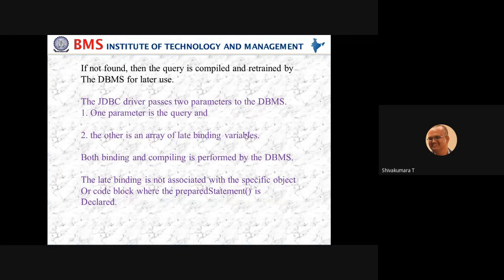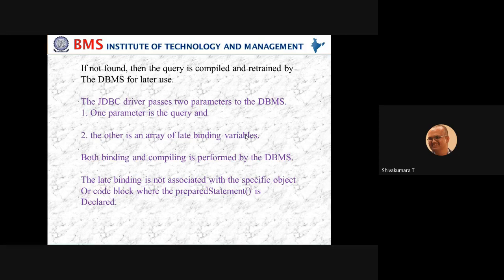In our code, we have used customer number equal to question mark and paid equal to question mark. So the whole query is passed one time. The second time you are passing two parameters. Which are those parameters? Set string first positional value customer number, set string second positional value paid status. Yes, right, you are passing the query as a single string, and additionally you are passing two values.